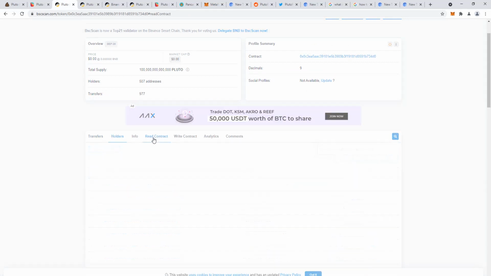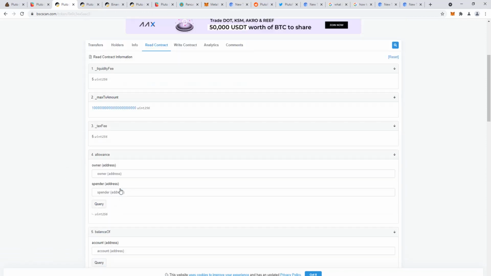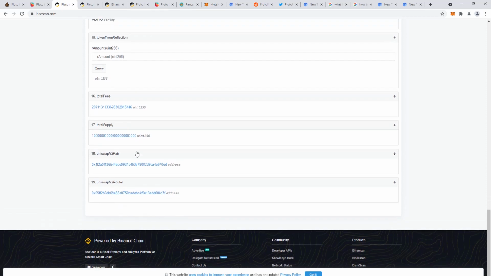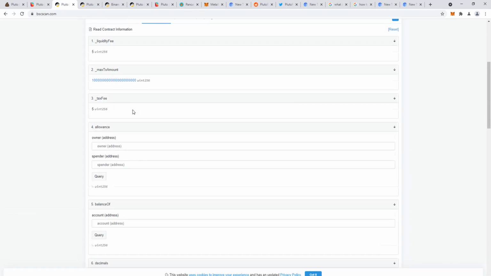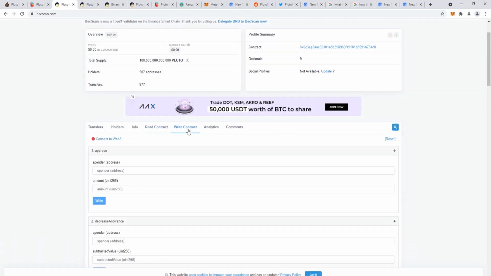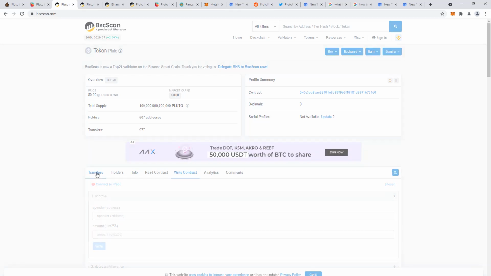But if you go to read contract, there is a way to even get a UML diagram from here and get the smart contract code directly. But you can see the parameters they put in easily. So this segregates it better and allows you to even play with the parameters, so that's something that I really like for developers. And there's a way to activate developer tools here that I can show you later.